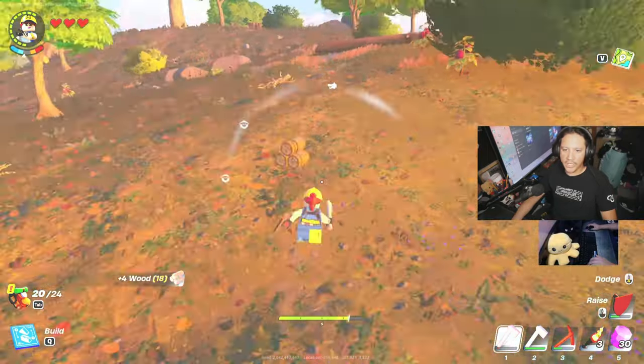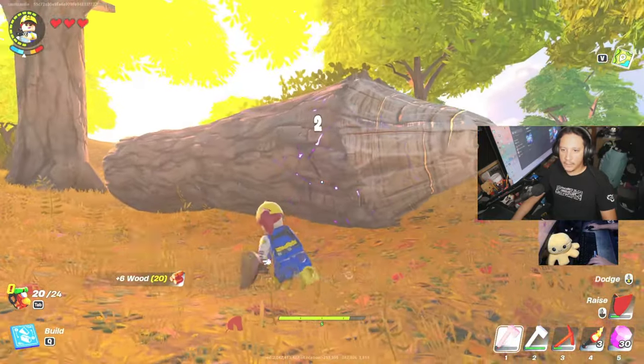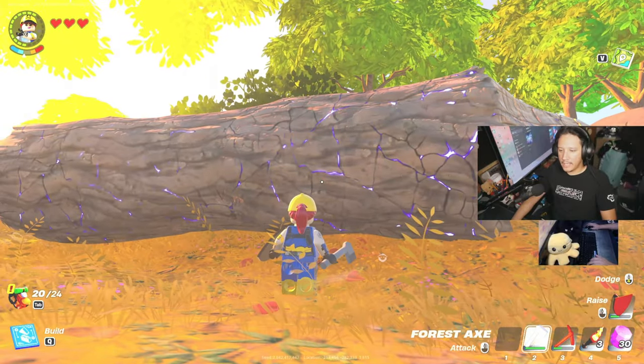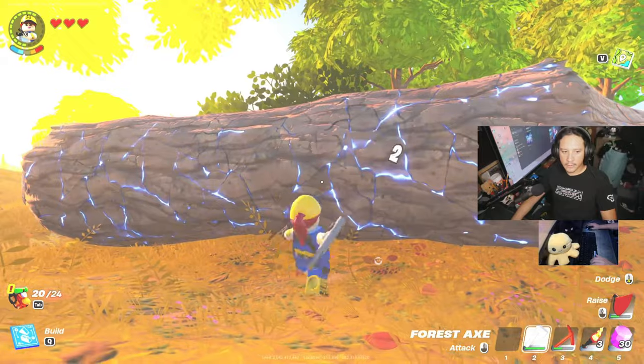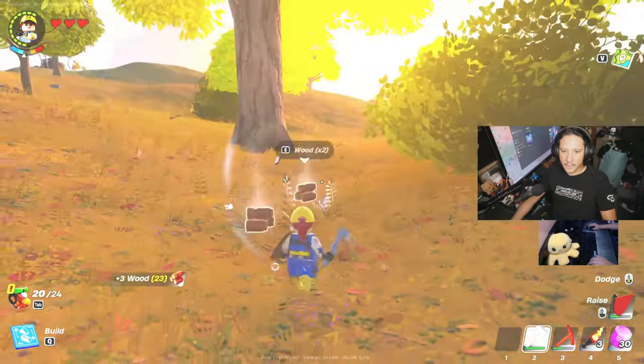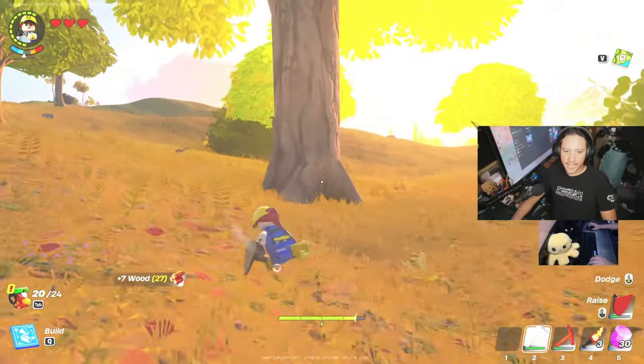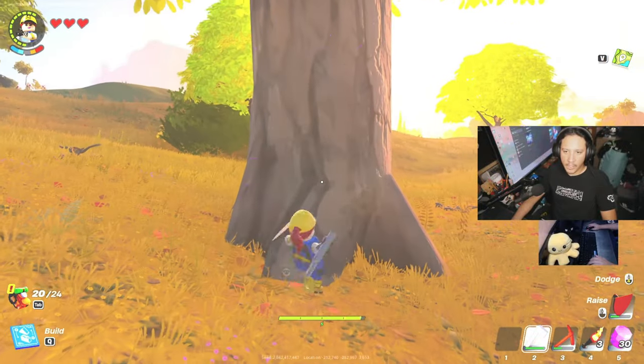Oh, you can just hold it. Okay. You can just hold it. And that's why I moved it. It tells me how much wood or how much spots I have open too. Nice. I have 20 of 24. Might as well just get a lot of wood.